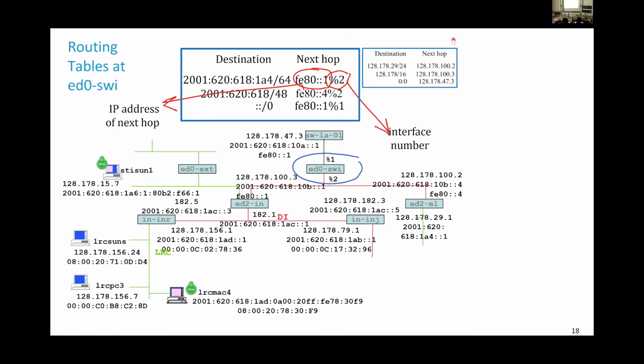I'm showing here also the IPv4 routing table, because in reality, this router will have both. Remember, IPv6 and IPv4 are considered two different things. So if you're a router that supports IPv6 and IPv4, you have two routing tables. And when an IP packet comes, you know from the MAC header whether it's IPv6 or IPv4, so you know to which routing table you should go.